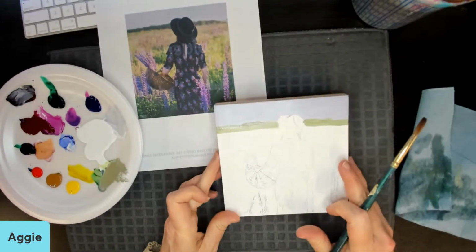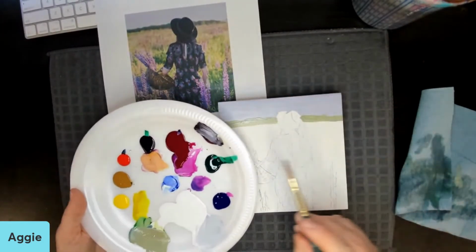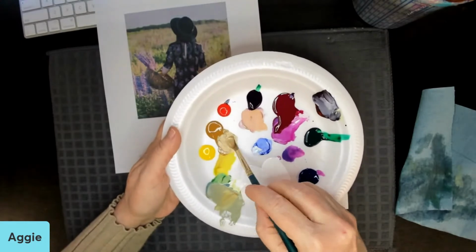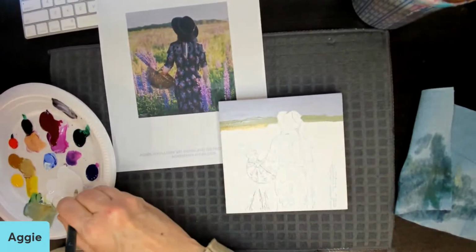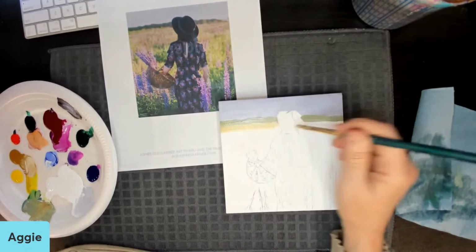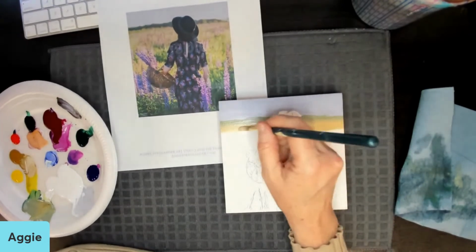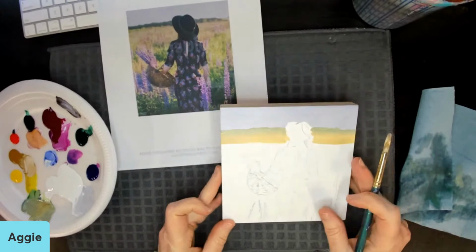Okay, so then we're going to do a really pale, muted color for the distance back there. We're working from the background forward. So it's going to be mostly this yellow. I'm going to basically use some of that green that I had and quite a bit of the yellow. And let's start putting that in there. I feel like I need it to be a little bit lighter. And you always want to do horizontal strokes when you're trying to represent land.